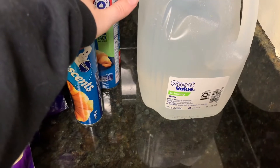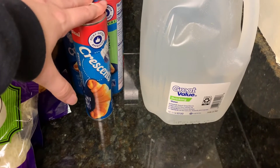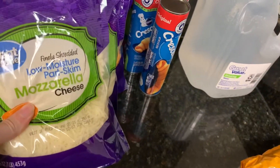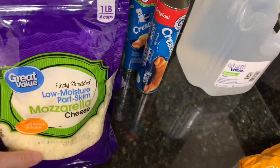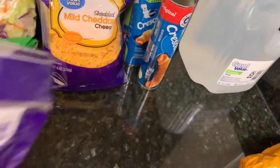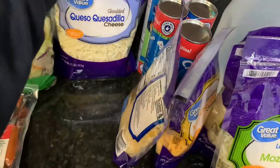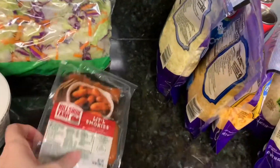I was going to make some pepperoni rolls but they were out of pepperoni, so I guess I won't be making those — or maybe I'll go to Giant and just pick that up quick. I ordered two normal eight-ounce bags of mozzarella cheese and got two one-pound bags, which is amazing. I also got some mild cheddar cheese, taco blend cheese, and queso quesadilla cheese just for quesadillas.